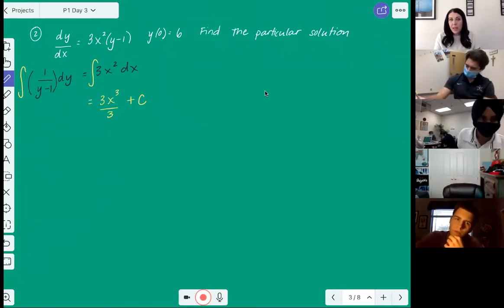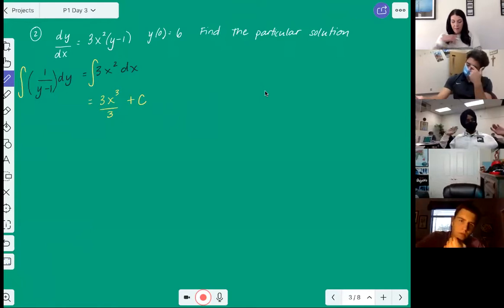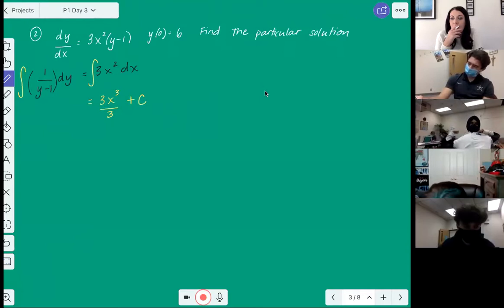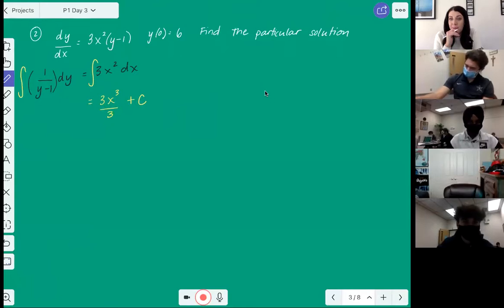Eli, why is the left side a bit trickier to integrate? Because it's a fraction. It's a fraction, meaning if I was to do a derivative, I would need quotient rule. Therefore, to do an integral, I need what? Eli. U sub, I need U sub on this one. U substitution. Yep, exactly right. So I need to do U substitution.